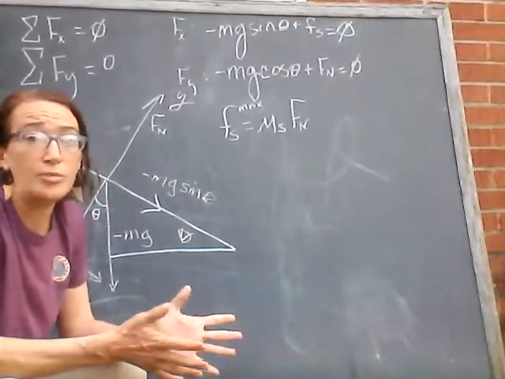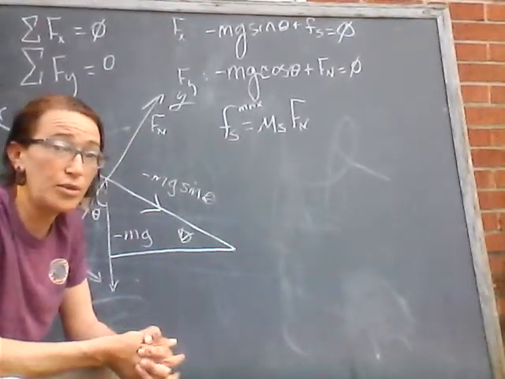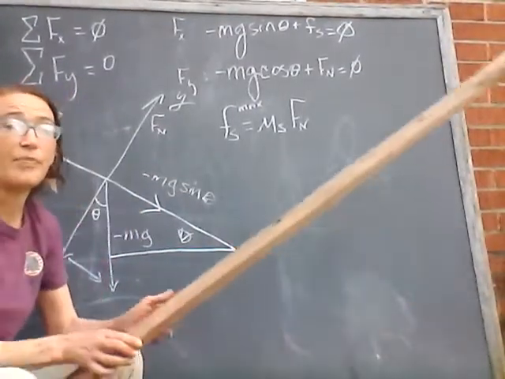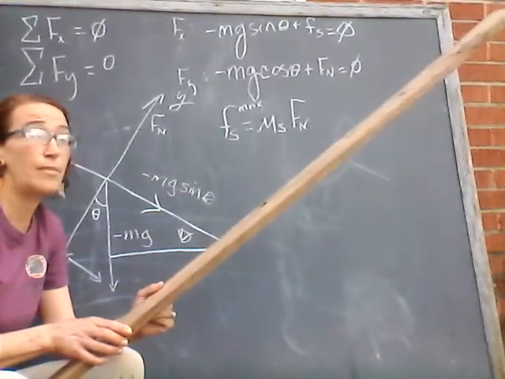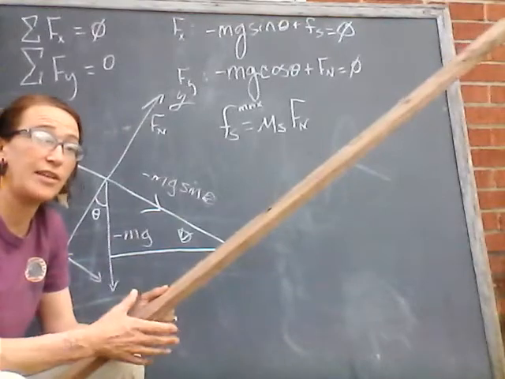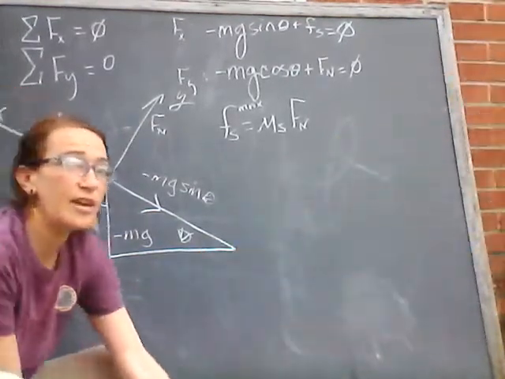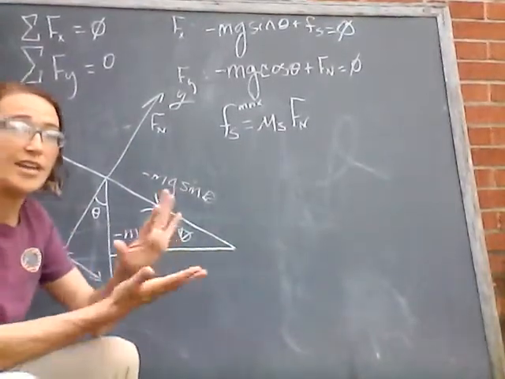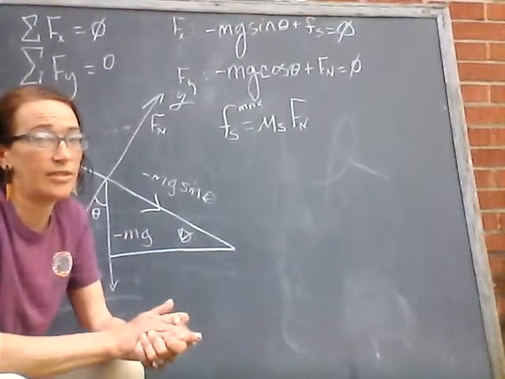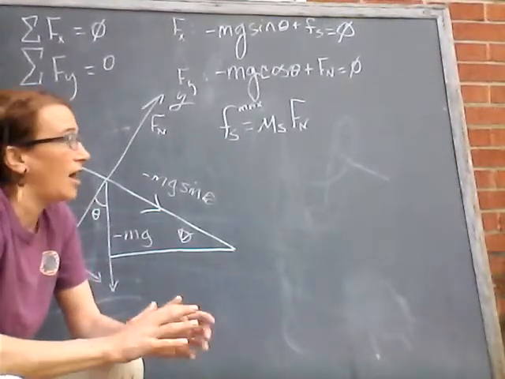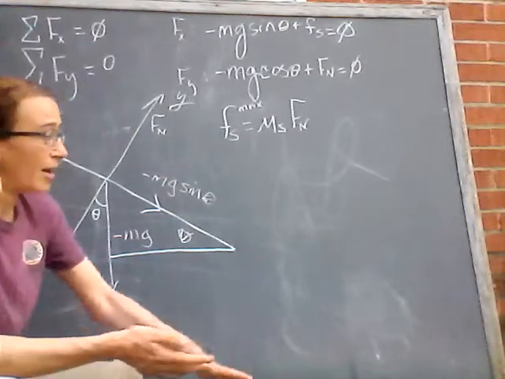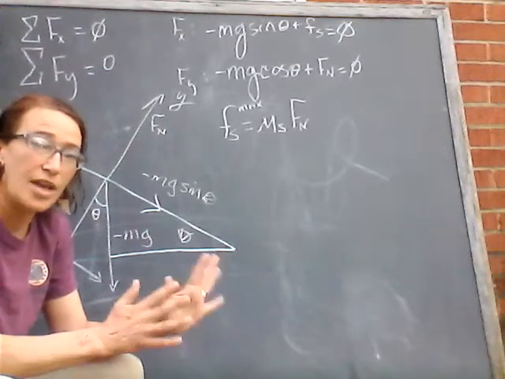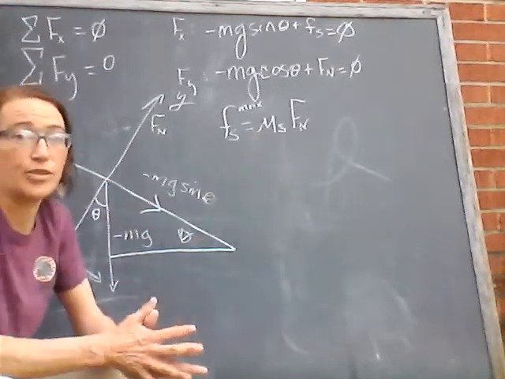But I was thinking tomorrow, as soon as I finish my morning chores, we can go ahead and put some numbers in. I also was going to bring back our trusty plank and make sure everybody knows how to measure an angle by using proportionalities. Because remember, this angle here doesn't actually depend on the length of the hypotenuse or on the length of each of the sides. It depends on that ratio between those two things. So if I can get an assistant tomorrow to help me with a piece of string, I'm going to put several different objects on this plank and try to measure some angles to determine the coefficients of static friction for different objects.